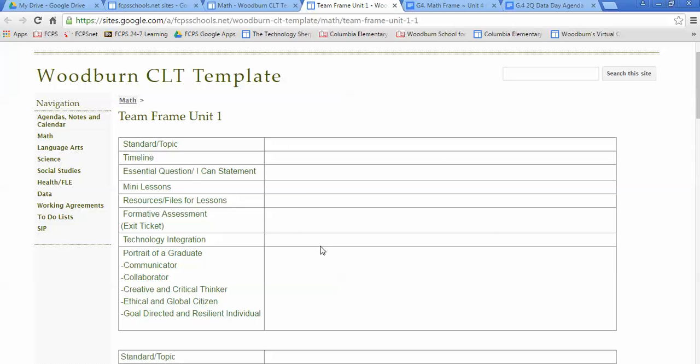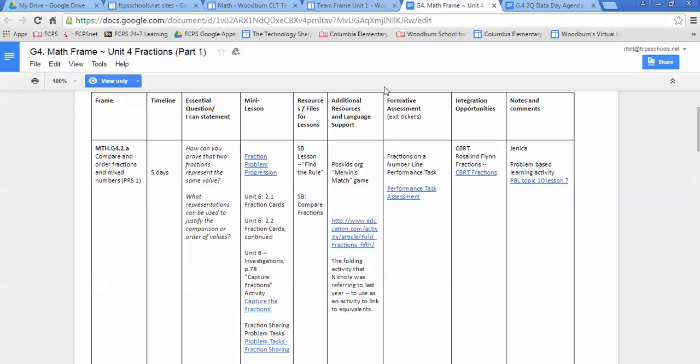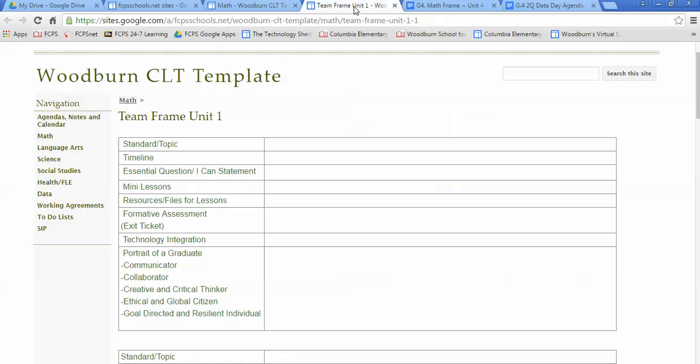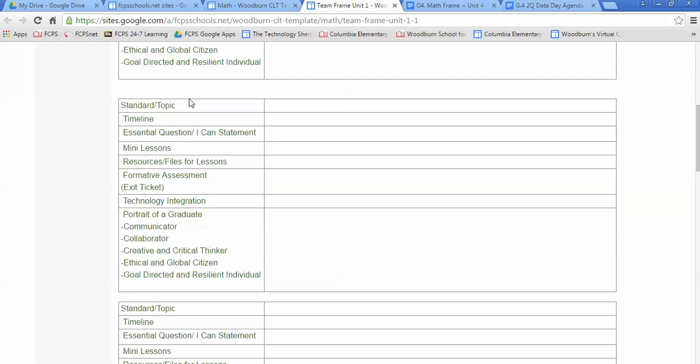Now, you let me know what you think about that. Which you want to go with. And by doing it this way within the site, it's less Google Docs that you have to keep track of. Otherwise, you'd have to link these to Google Docs, which is fine. But I figure this way it might be one less thing you'd have to do. So this is 2.A and then everything. And then if you scroll down, okay, then this could be 2.B and so on.